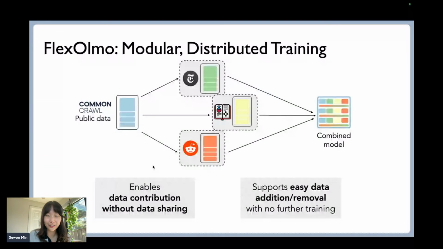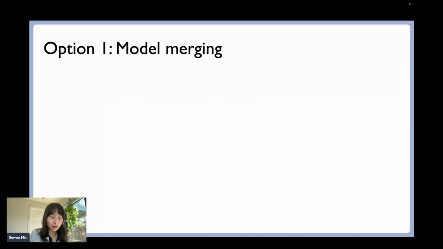So yeah, I'll continue. Okay, so I talked about the problem setup, but now the question is what are the existing approaches or alternative approaches, without using mixture of experts, that can solve this problem. In fact, this exact problem setup wasn't really studied previously, but there are some existing techniques that could be applied to our problem setup. So let's survey that. And one of them is model merging.